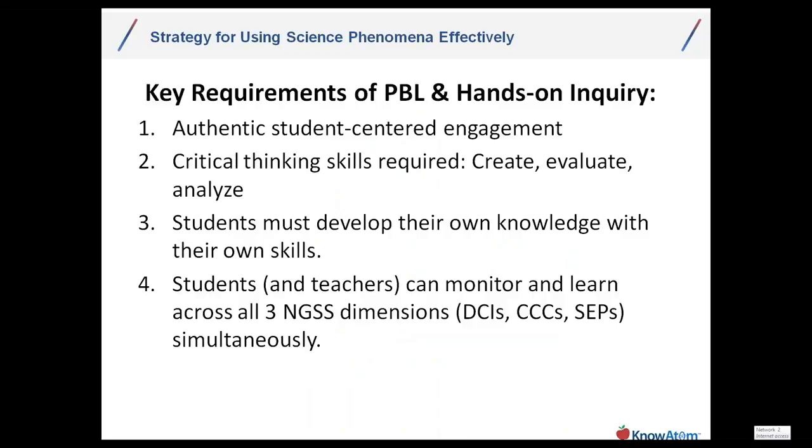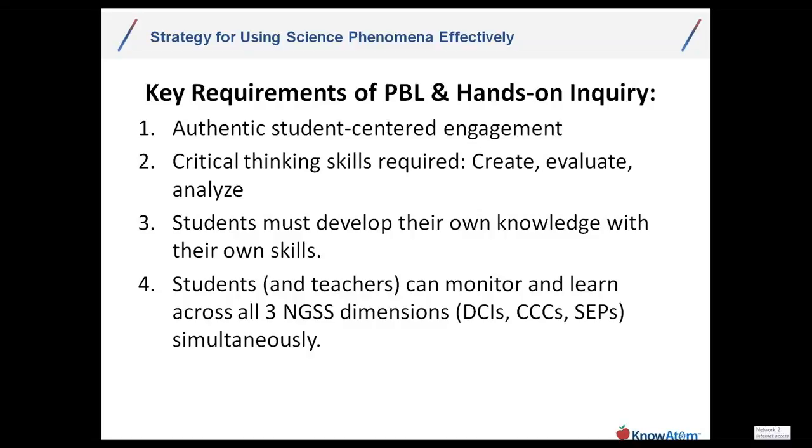That said, a lot of folks, when they hear a phenomenon, they think, okay, questions and problems, think about the context that a scientist or engineer is working in, prototyping and experimenting. They will often think of problem-based learning and hands-on inquiry. The issue, and this is a common issue in education, is that the masses develop a mainstream, kind of fractured concept of something like hands-on learning or inquiry or problem-based learning. And so new terms get invented to try and say, no, this is what we really mean. It's not exactly like that.